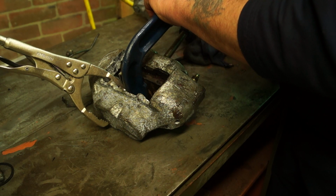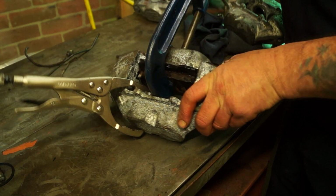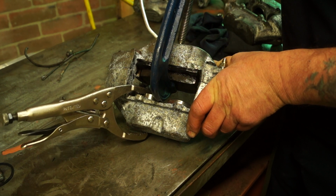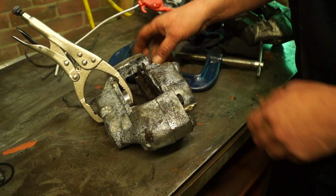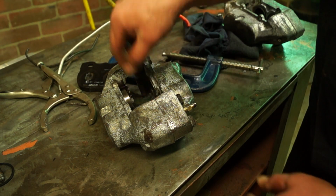This is one reason I'm not very keen on showing how to use grease or a grease gun to pump out a piston, for instance, because if you have any of that grease left in the caliper afterwards, then you're going to end up with trouble later on, because the brake fluid will react with that grease being a mineral oil and then cause problems with your seals later on.